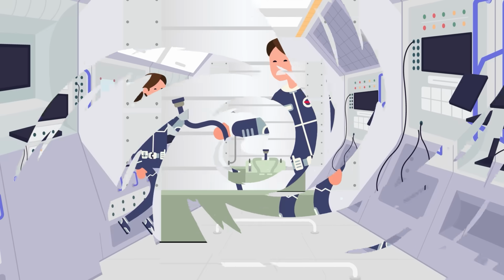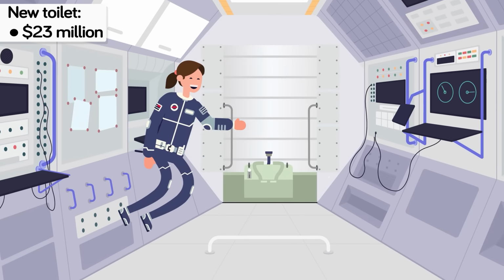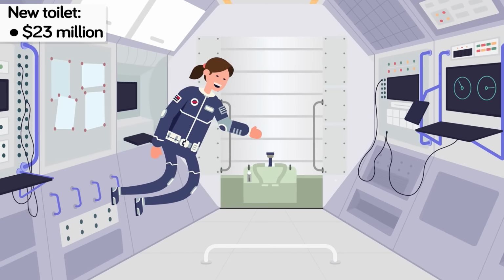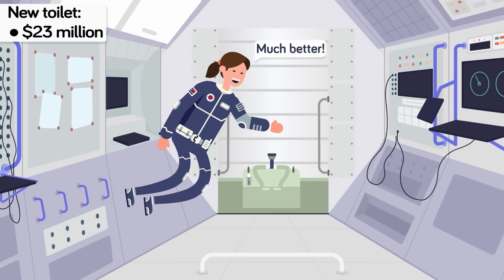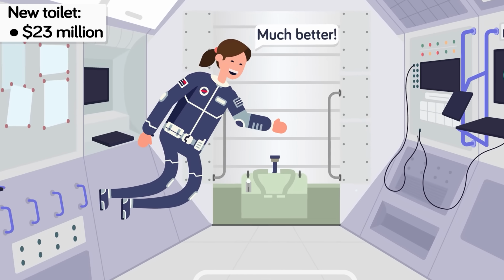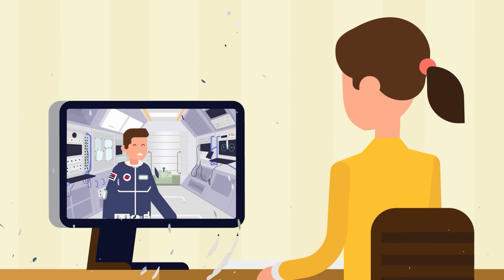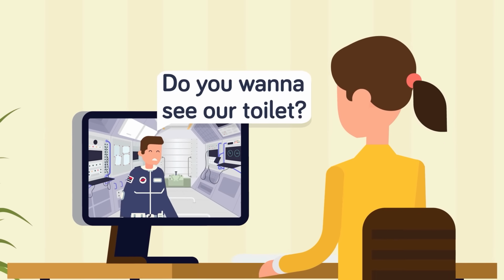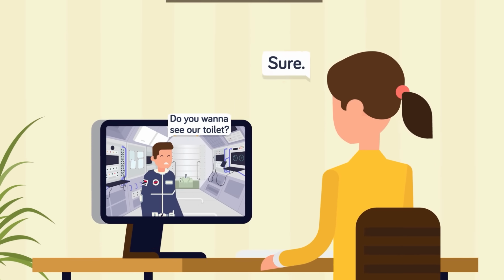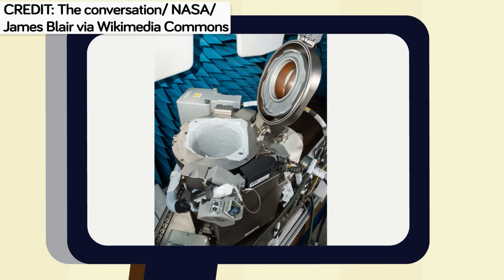In 2018, NASA spent a cool $23 million on a new kind of toilet. Astronauts now use a hose for peeing, and for pooping they drop the kids off into a vacuum. It's still tricky business, but there are all kinds of handrails, so astronauts don't slip and fire a jet of loose poop somewhere it's not meant to go. The toilet still looks like a toilet, with a seat and a bowl. But now with strong suctioning force, everything comes out of the orifices and into the hole without any problems. But where does it all go?